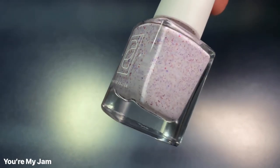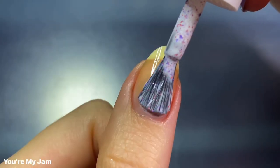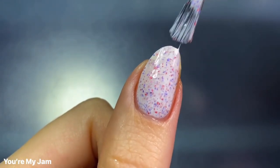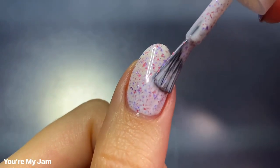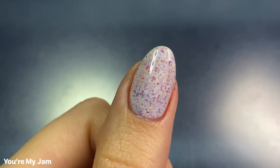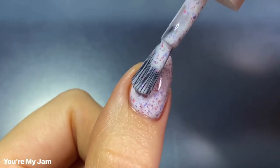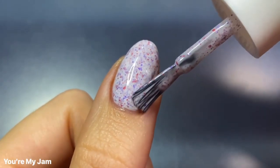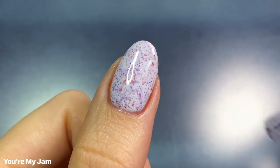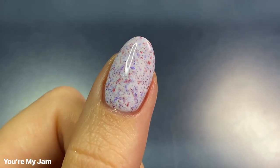The first polish is You're My Jam, and it's a white crelly base with purple and red micro flakes, as well as a purple and I think hot pink micro shimmer in there. So as you can see on the first coat, this is absolutely packed with flakies where you don't need to fish around or anything. It gives you really, really great coverage that's really even for the most part. It might be a little sheer or patchy in some spots, but I got it fully opaque on my nails in 2 coats. I think I was a little heavy-handed with my swatches. I'm not sure if it's because of how much glitter and flakies are in these polishes, but yeah, this one's super cute.